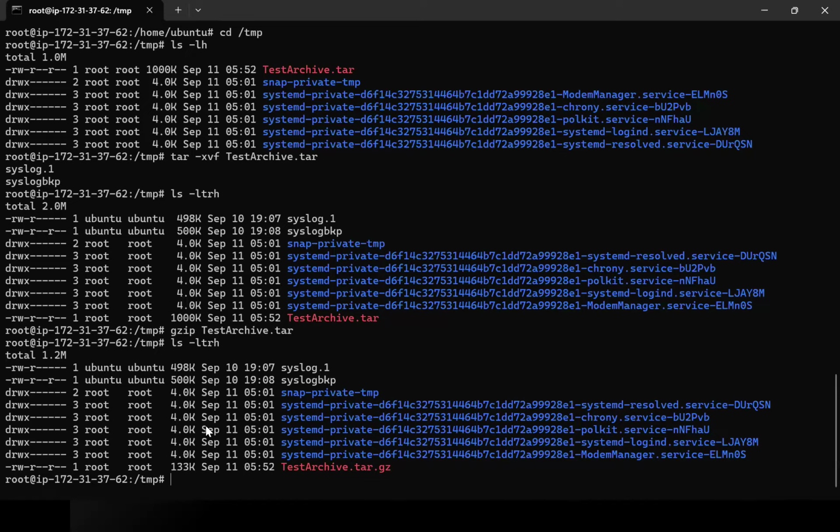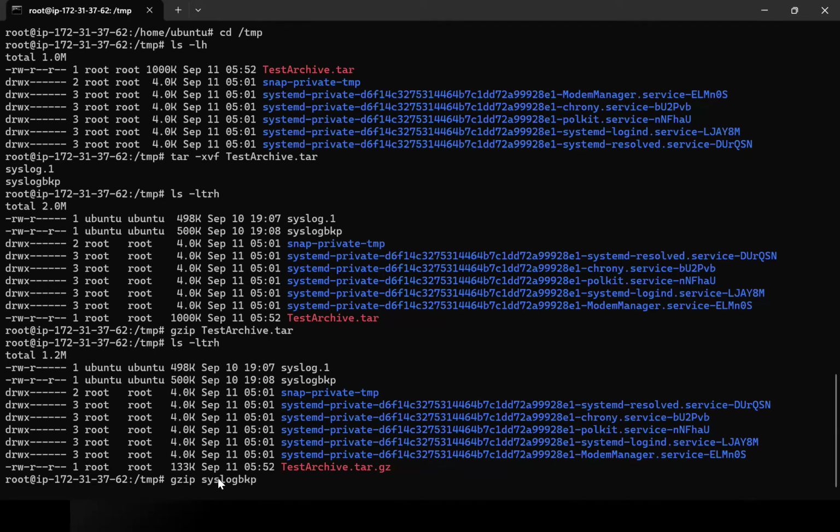Can we use gzip, or else can we compress the files individually? Yes, we can compress. Let's compress this syslog backup file. Gzip, use this file. So the original file will be replaced with the compressed file.